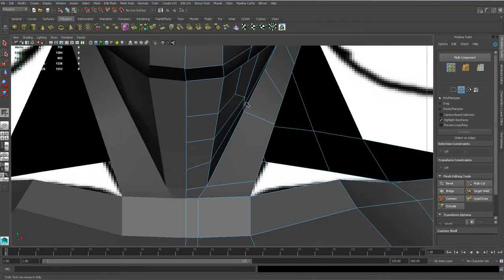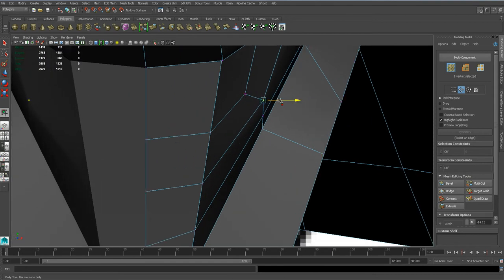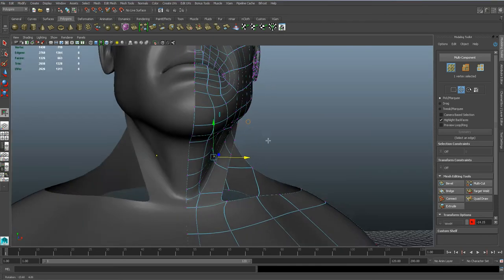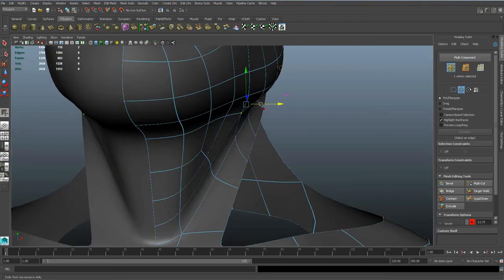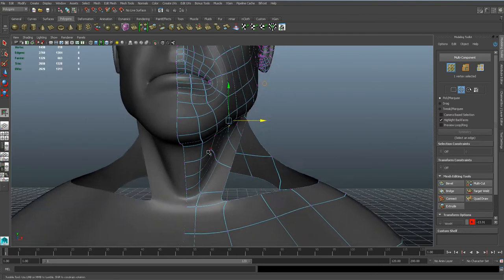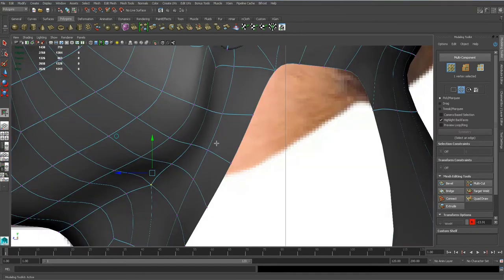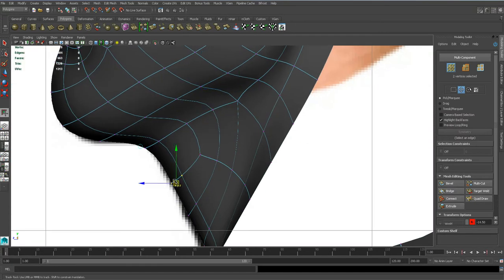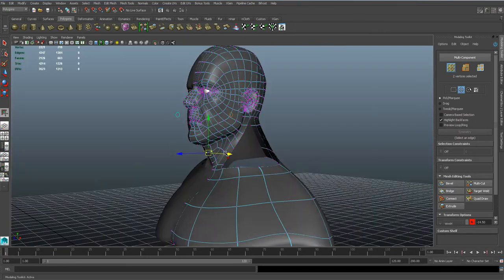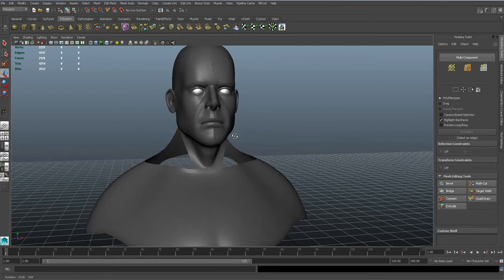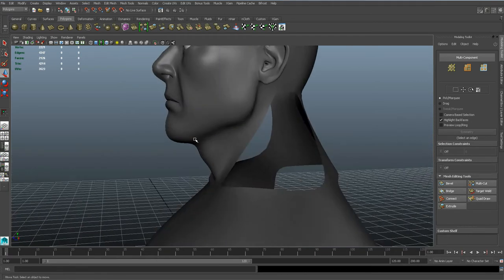So let's fix these a little bit more in. See what it looks like now. It's still got a really weird line here, but it's this one, I suppose. It is. Then let's create an Adam's apple really quickly. So move these ones out. Done. Very dirty Adam's apple, but you get the idea, right?